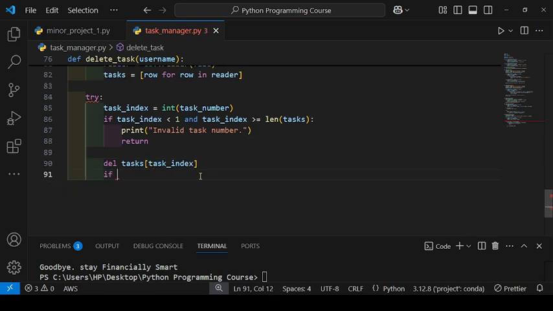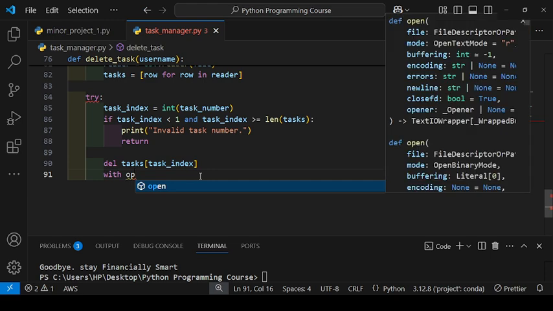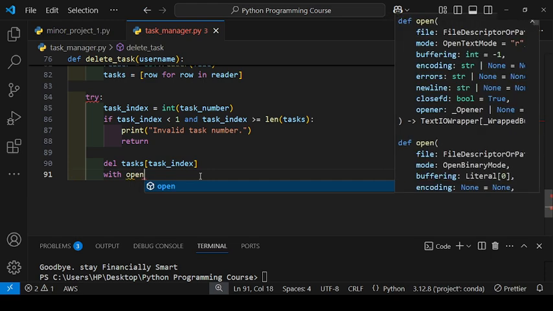So I will open the file and then I will update the task in the task file.